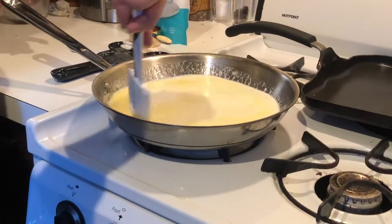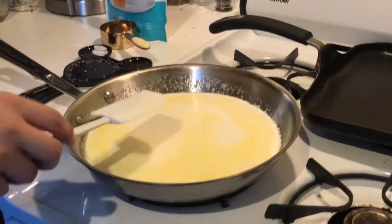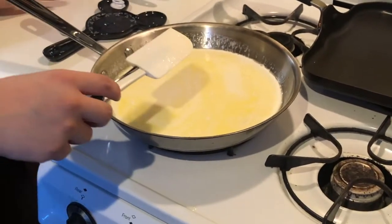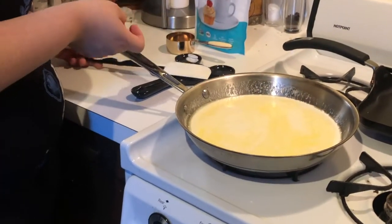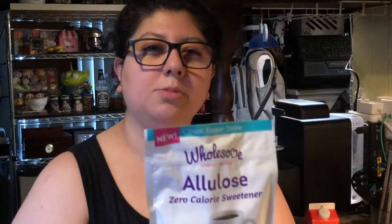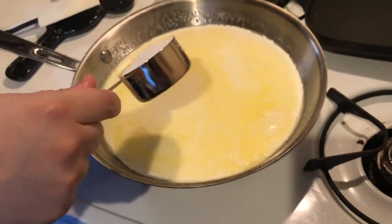And then 1/3 of a teaspoon, or is it a teaspoon or a tablespoon? I forget. I already put it out there, so whatever that is right there. We're going to use the sweetener. This is a cup. Oh, 1/3 cup then. 1/3 cup of allulose. This allulose, it's like a sugar substitute. It's a 0-calorie sweetener. 1/3 cup.